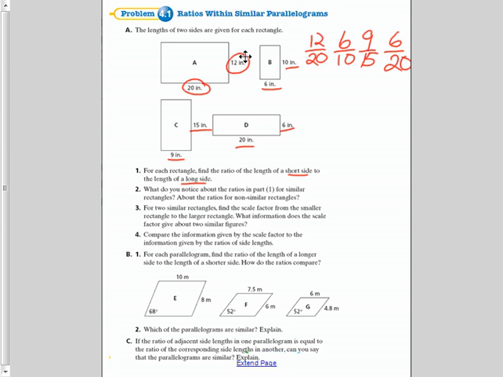Just by looking at it, hopefully you'll be able to tell that D is not similar. It's a little stretched out. How I can tell with my numbers here: 20 and 20, well, if those two are the same, then the top numbers should be the same, which they're not. Also, 6 and 6, if those two numbers are the same, the bottom numbers better be as well, and they're not. So let's divide each of these out to figure out if they're similar.